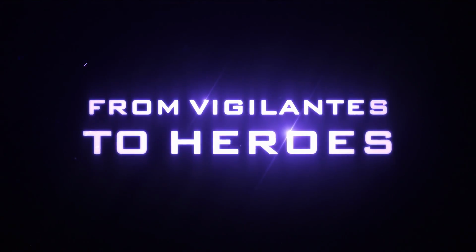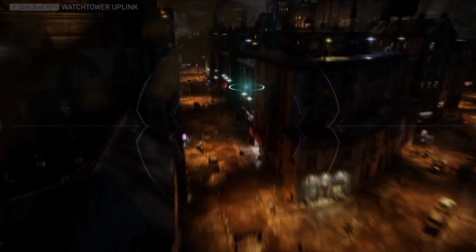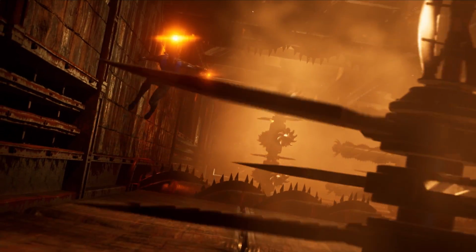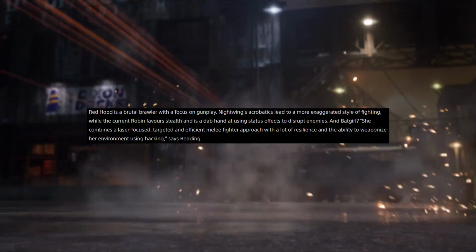The first thing that I wanted to go over is this piece from the PlayStation blog that goes over all the different characters' playstyles. Now, we've gotten some details before about how Red Hood kind of plays, and especially how Batgirl plays, but I wanted to go over this whole thing here because it gives us some additional details specifically on Nightwing. So the piece reads as follows: Red Hood is a brutal brawler with a focus on gunplay.